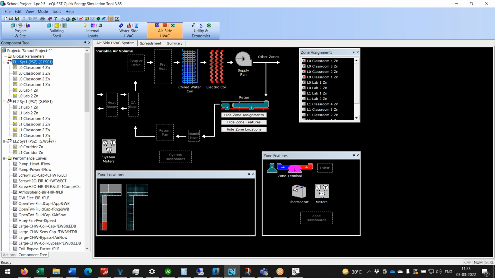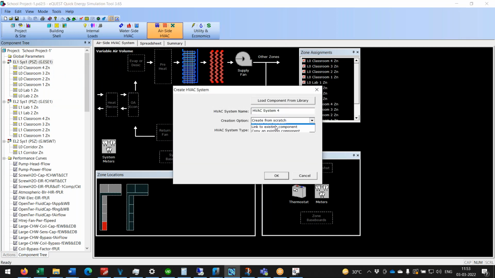So what we'll do in that case is we'll create another system downstream. We'll transfer all of these zones to that system, and then the fresh air will be drawn from this system. To do that, we need to create a dummy zone. Okay, let's first create another HVAC system, which is similar to this.